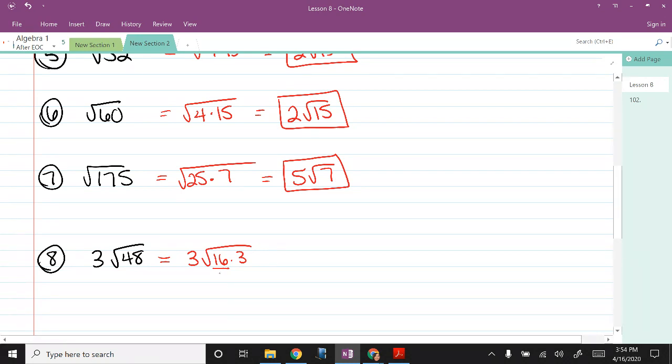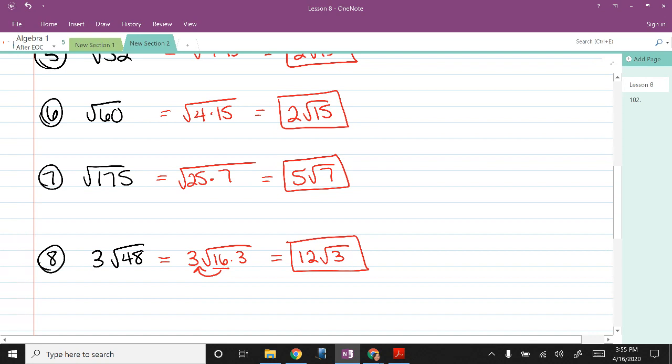But when I do, I already have a number outside. So if you already have a number outside, what you do is you take your square root, which is 4, and multiply it times that number that's already out there. So this is going to be square root of 16 is 4. 4 times 3 is 12. So this all simplified to 12, and then there's still a 3 under the radical. 12 radical 3.